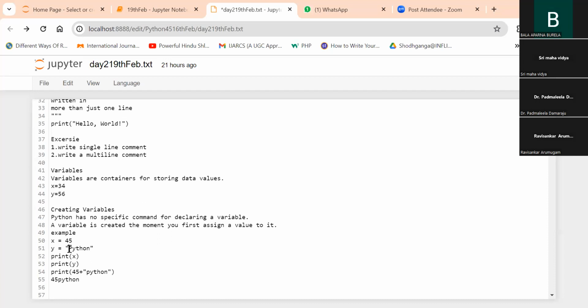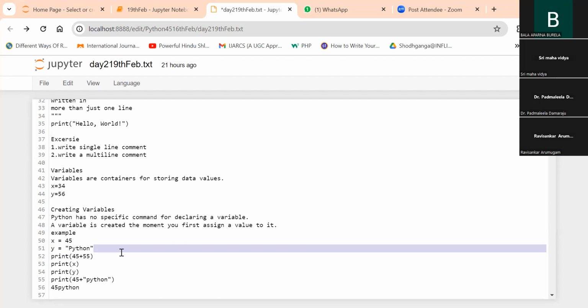Okay, let's try to understand a little more with another example. What we have done here is we are in Python, and we simply want to print 45 and 55. So what will Python do now? You don't have to declare any variable. It now knows that both are numbers, so it is automatically going to add both of them and give you a number. I'll just print it and show it to you here.